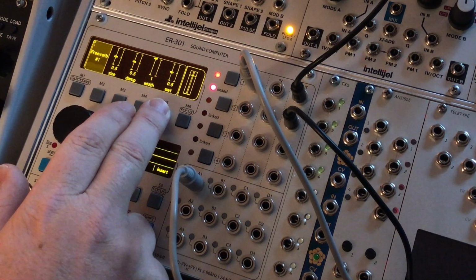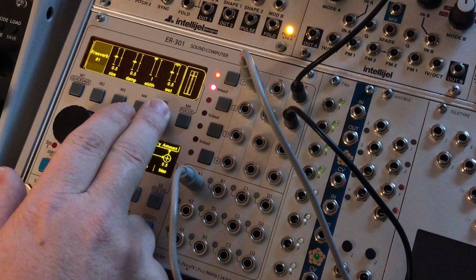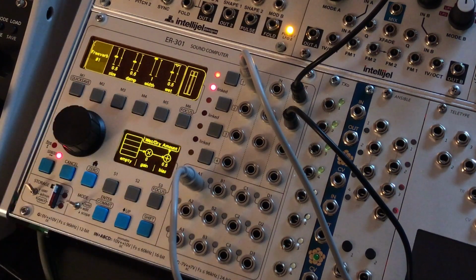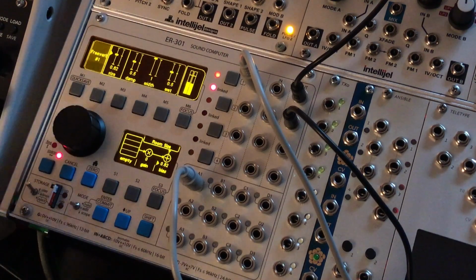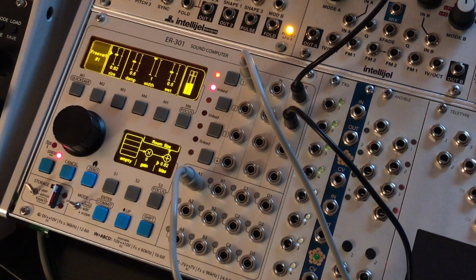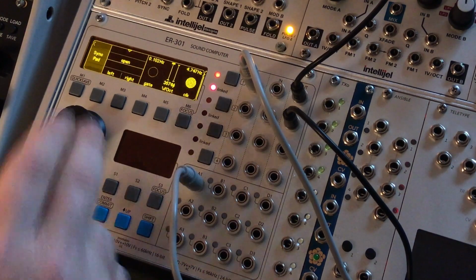Normally I keep the wet control kind of low, but since I do want to wash this sound out, I think I'm going to start it with 0.5. Let's just hear what we've got, and we'll make some adjustments here. Sounds pretty good. Let's see.